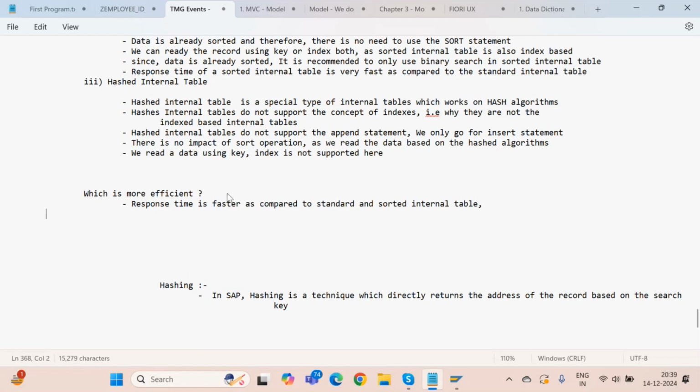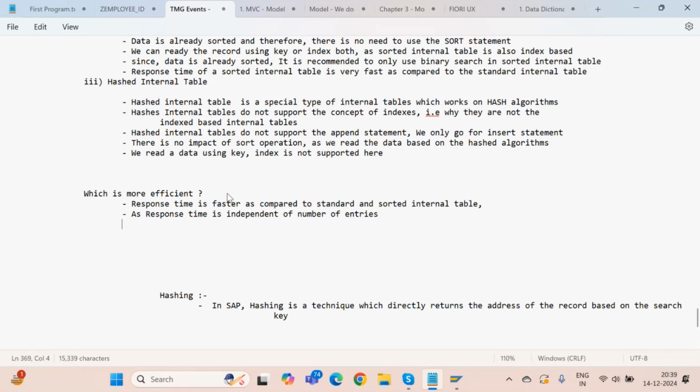There is a reason: the response time is independent of the number of entries. It doesn't matter how many entries there are, because we have the address and can directly get the data.